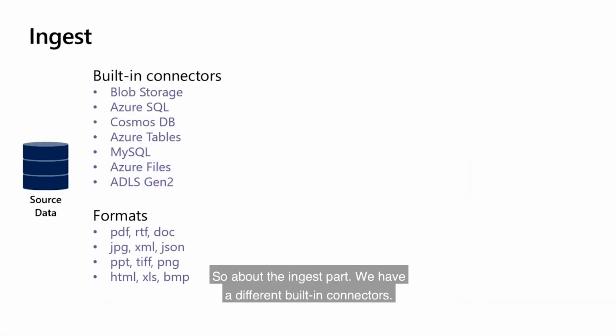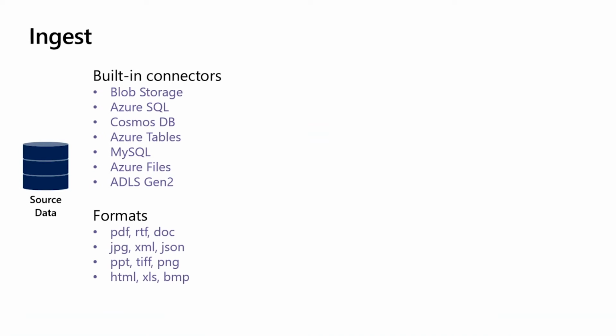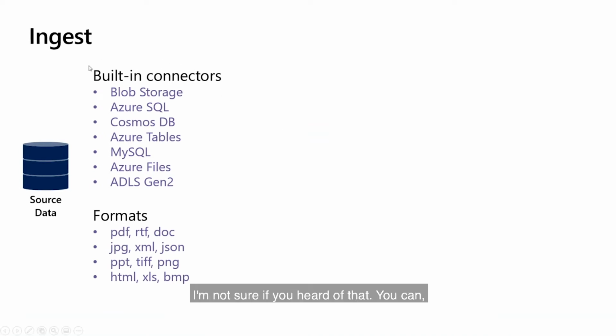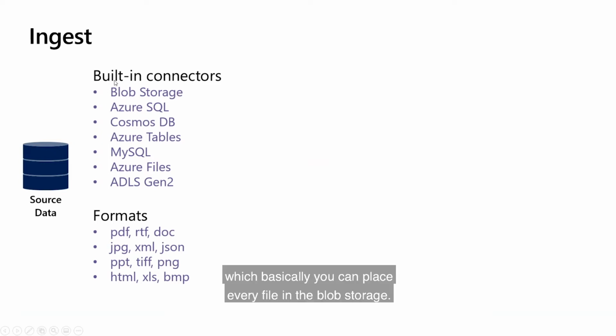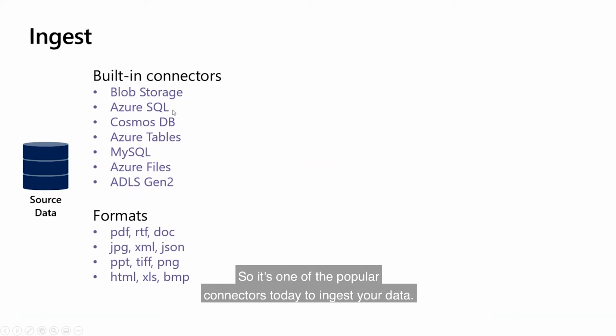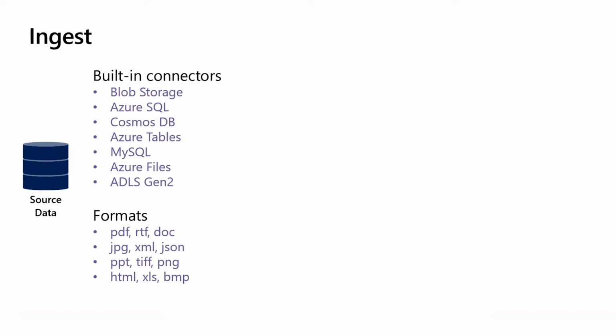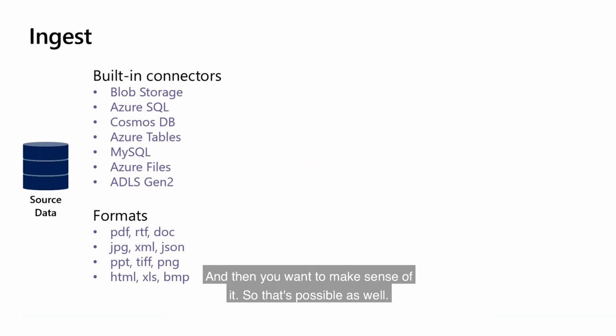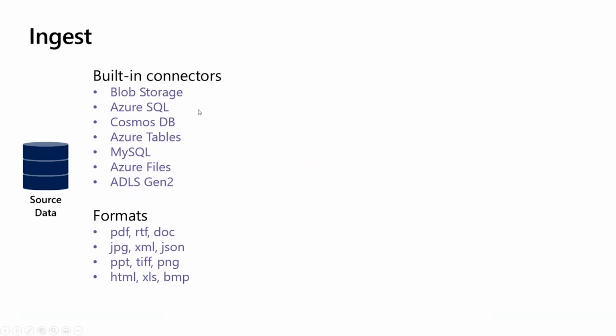About the ingest part, we have different built-in connectors. I'm not sure if you've heard of that. You can place files in blob storage, which basically takes every file. And then there's Azure SQL, our DBMS, which is one of the supported connectors today to ingest your data. Say, for example, you place a really large text file in a column and you want to make sense of it. That's possible as well.